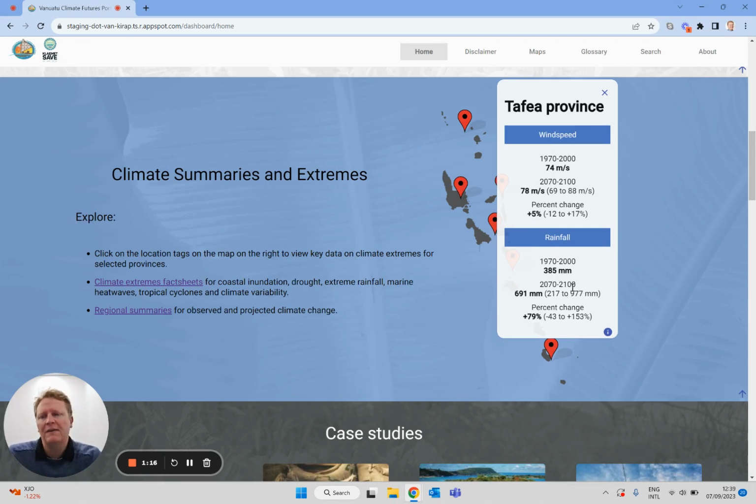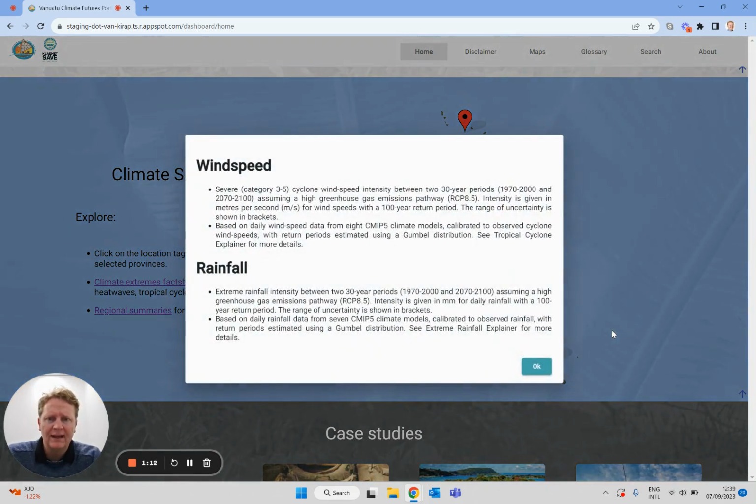As you'll see throughout the entire portal, another thing that we do is make sure we're providing additional information to help interpret the data that's being provided. Clicking on that little information tool allows us to communicate how to interpret the data, and that's really consistent across all the different screens of the portal, as you'll see.